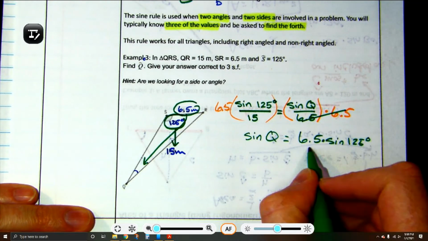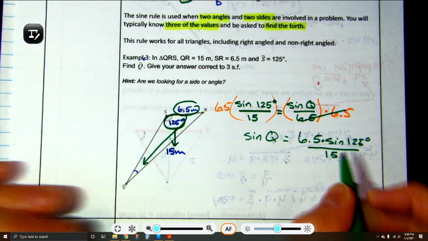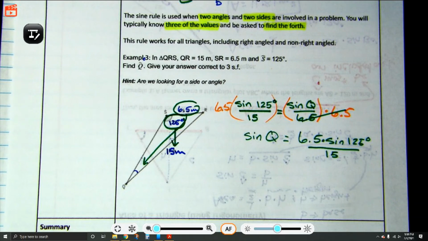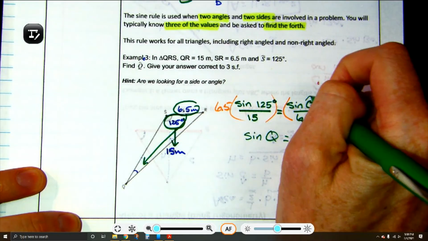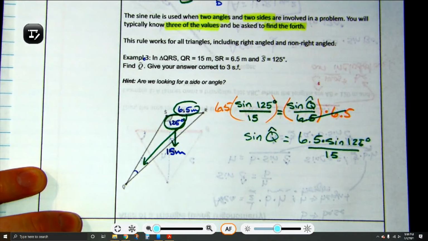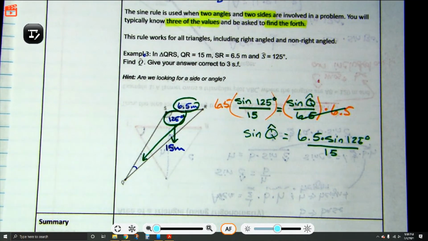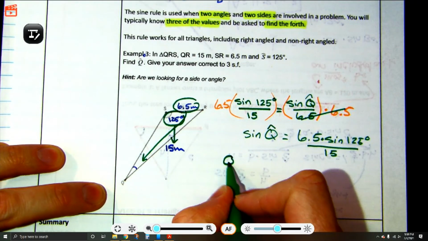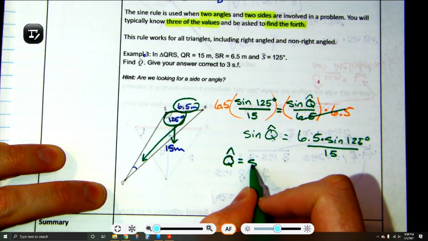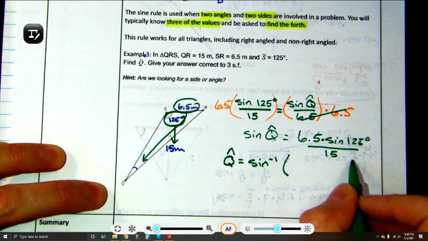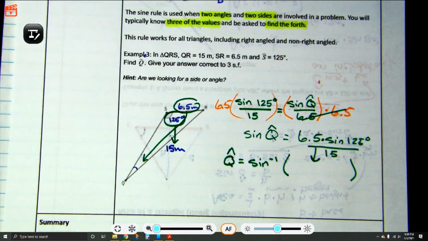So now what do we need to do? Well, I still need to get this Q. Oh, and I didn't put the angle symbol on top. I need to get it isolated. So when you're working backwards with trig, that's inverse trig, you're looking for an angle measure, you're going to have to use inverse sine. So to get angle Q, I need to do the inverse of all of this. I don't want to rewrite it. I'm just going to draw a little arrow down. I need to get the inverse sine of this entire value.